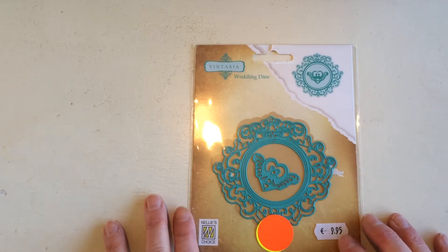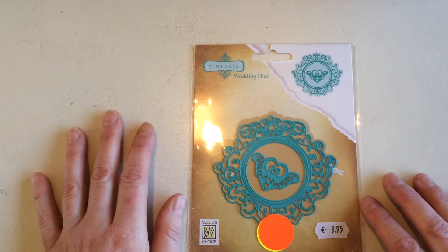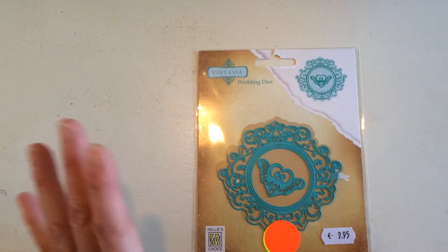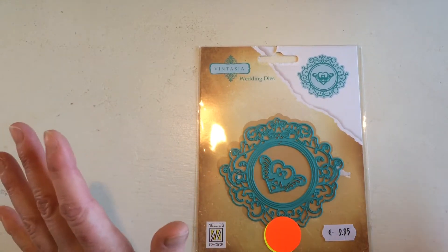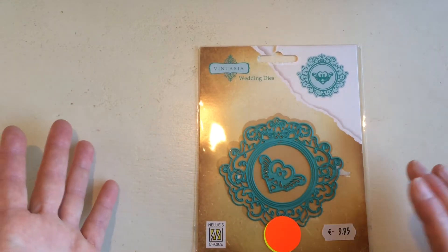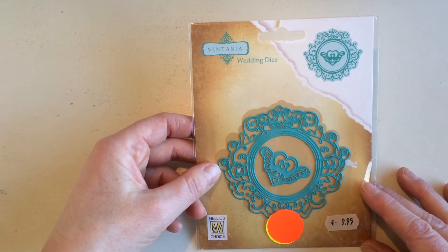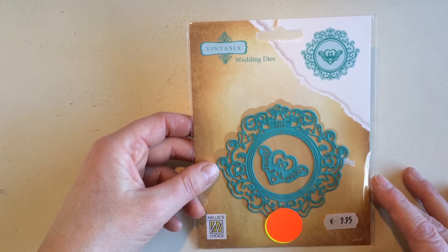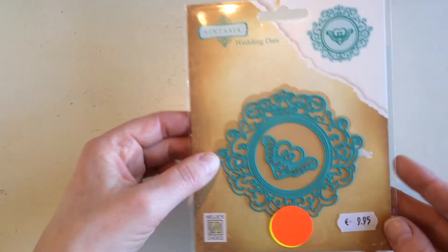I went to see if I could get some birthday goodies. The way we do it in my family is that from my husband as well as from my parents and my sister, I just get some money and I buy my own presents. We've been doing it for years and I like it that way — I know what I want, and they don't have to pick things out not knowing if I'll like it.